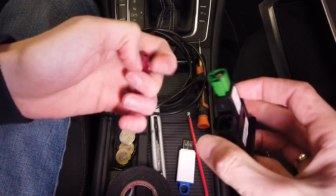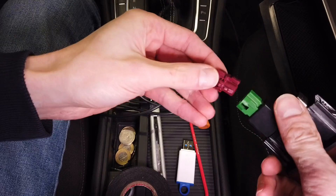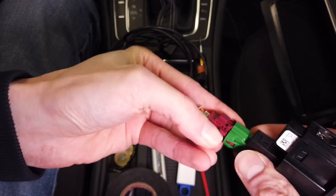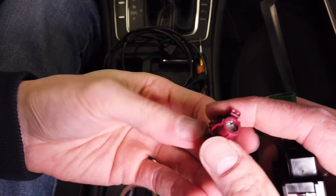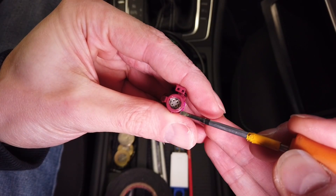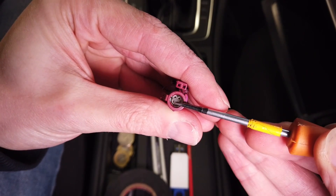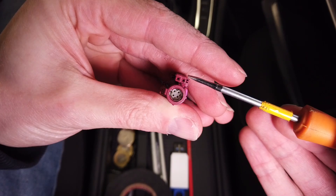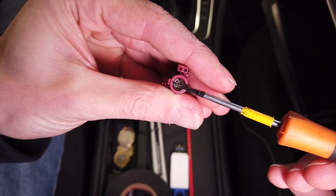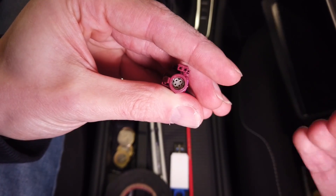A few words about the connectors. This is the standard USB port — it's CarPlay enabled, and this is the old connector that was connected to it. Looking inside this port, there's a four-pin round connector and two additional pins. This is HSD — high-speed data transmission for the USB connector. The other two pins are ground and five volts, providing power to the USB port, because those HSD connections are data only and USB also needs power.